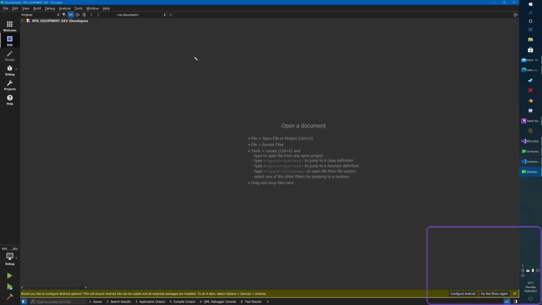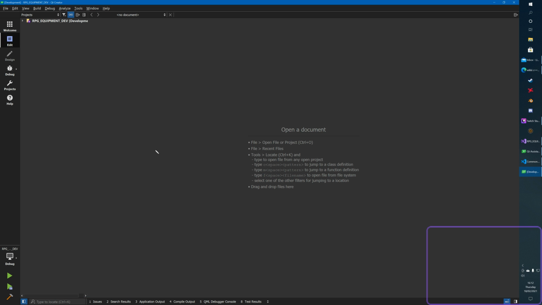We still got it in here. Would you like to configure Android options? This will ensure Android kits can be usable and so on. Option device Android. Okay. Do not show again. Okay.